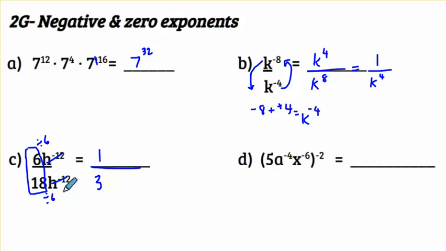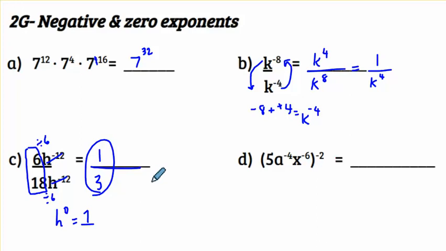You could have moved the h to the 12th at the top, moved this one to the bottom, you wind up with h to the 12th on the top divided by h to the 12th on the bottom. You could have subtracted those exponents and gotten a 0 exponent, which makes h to the 0 power, of course, equal 1. But we don't really need to write 1 because 1/3 times 1 is 1/3, right? So this is really all you wound up with, was just 1/3.